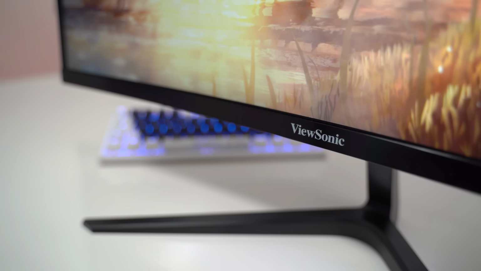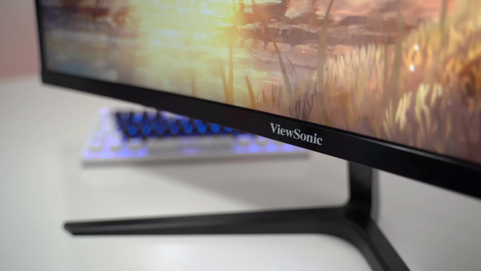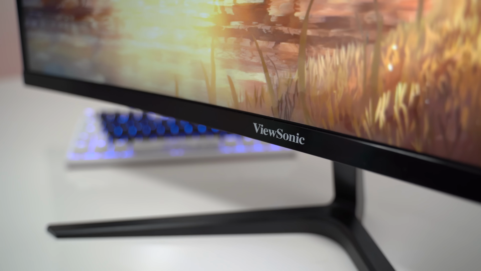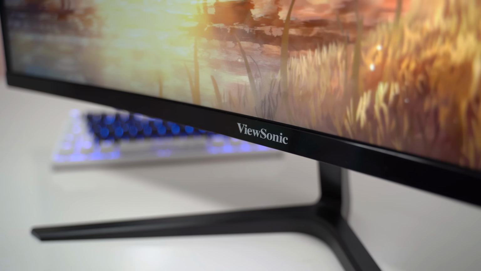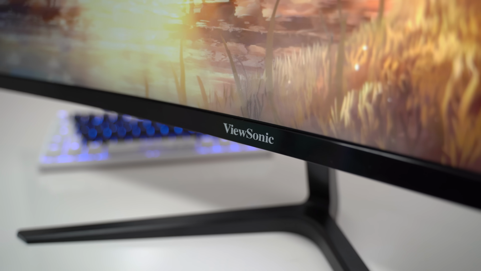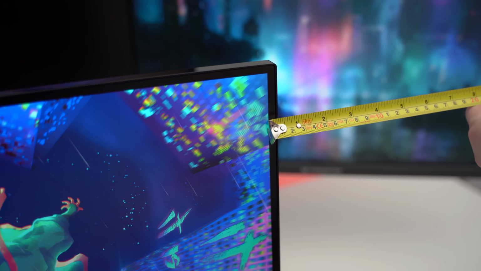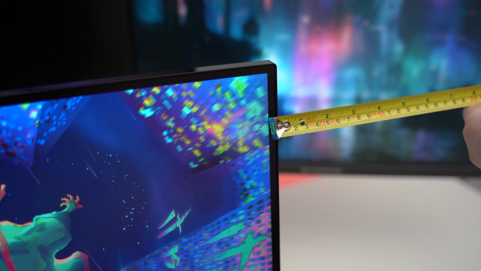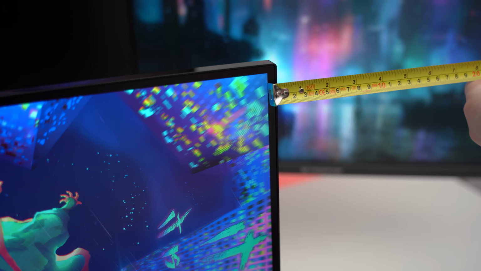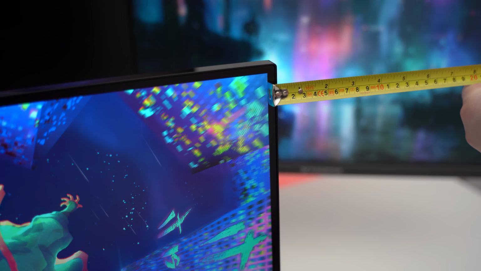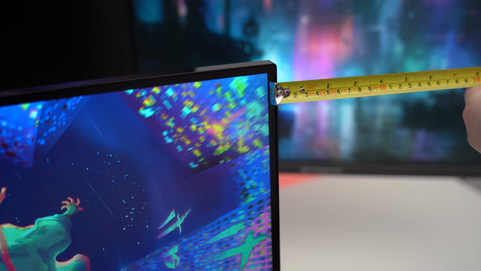Okay, first of all, straight out of the box, this monitor looks very nice. ViewSonic have removed their Finch's logo and have now opted for plain, unobtrusive text, which in my opinion suits their gaming lineup much better. The top and side bezels are built into the monitor, you cannot see them with the panel off, and they measure only 6mm, giving the whole display a very premium look overall.